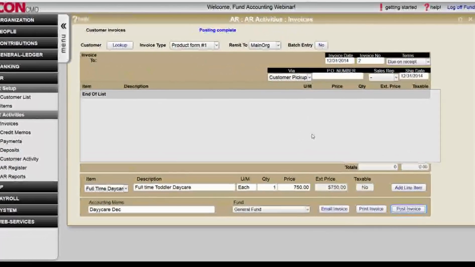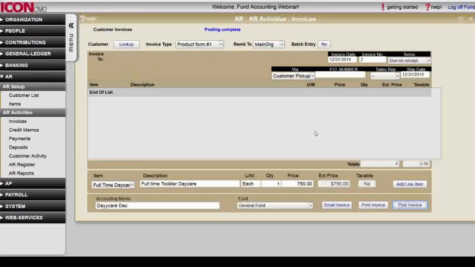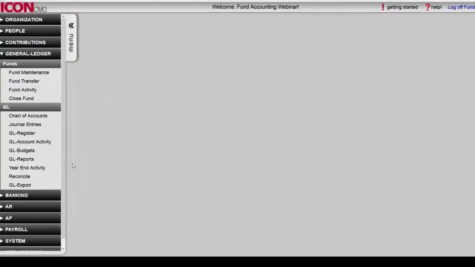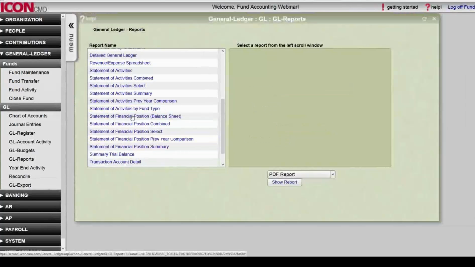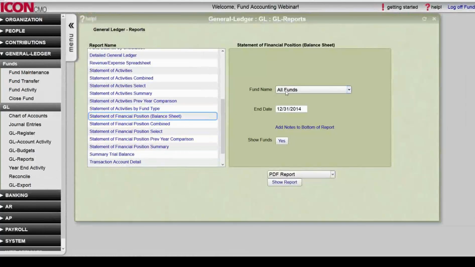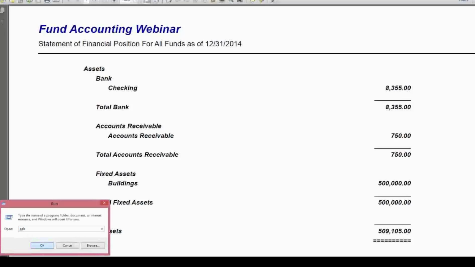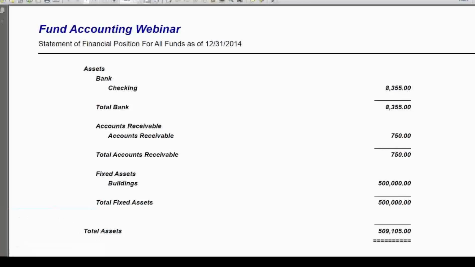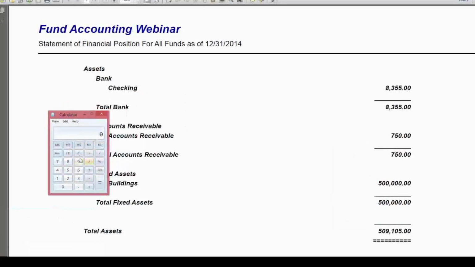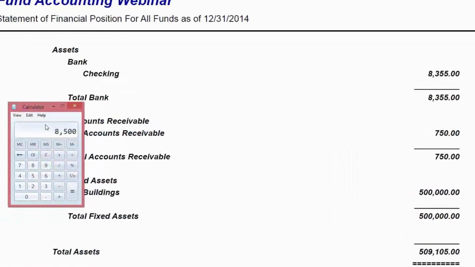Now, if I look at my balance sheet, I should see some things in there as of 12/31. If I go to General Ledger, GL Reports, and I run a balance sheet for 12/31 for all funds, you'll see that if I take 8,500, and I'm just going to bring up a calculator here just to kind of prove my scenario out. I had 8,500 to start with in my checkbook.